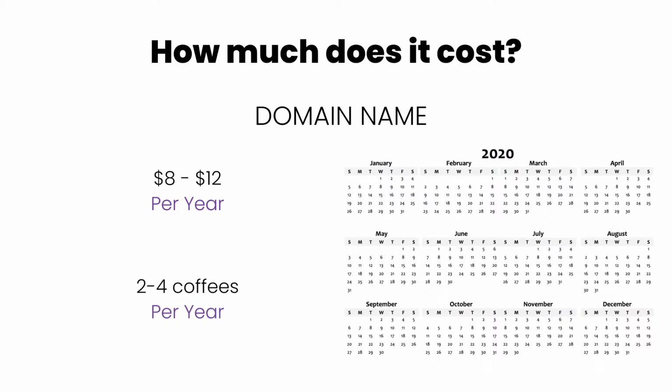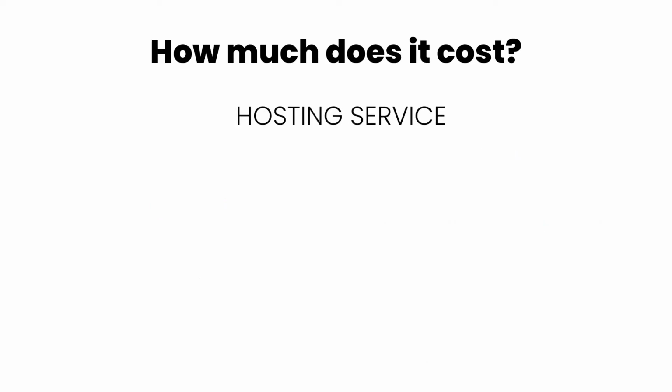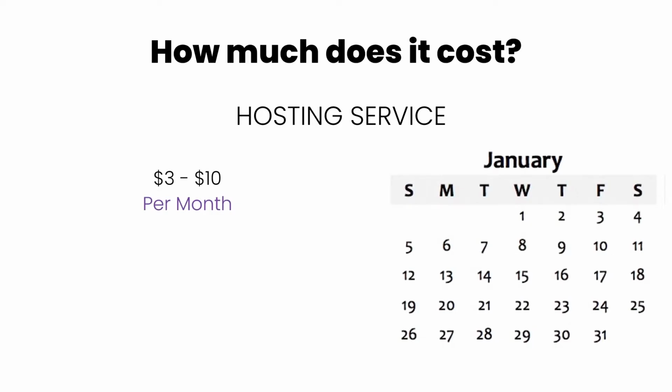So if you're willing to sacrifice 2 to 4 coffees for the entire year, you can have your unique domain name. The second cost is the hosting service. Now this would typically cost you from $3 to $10 per month. The starting prices start from 3 and move up as per your requirements.